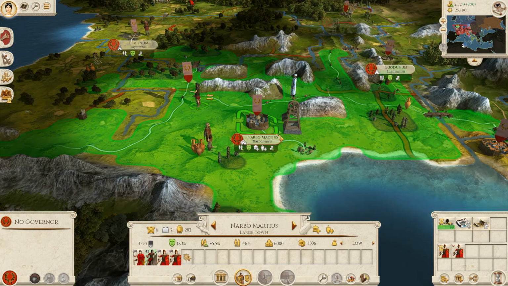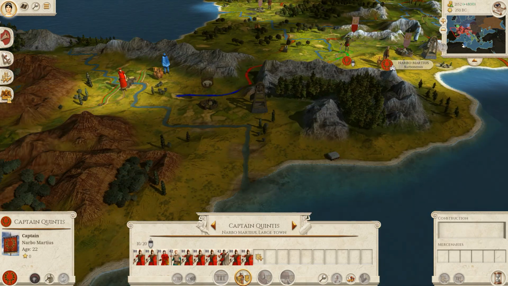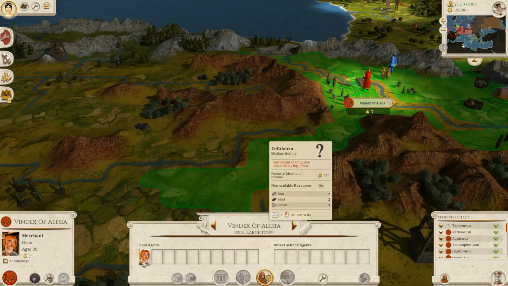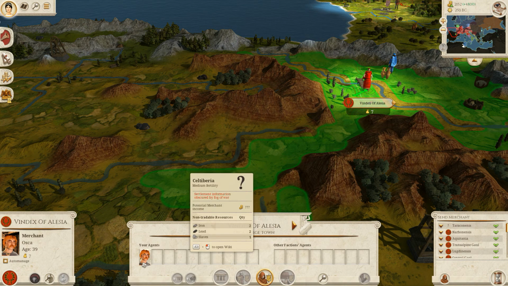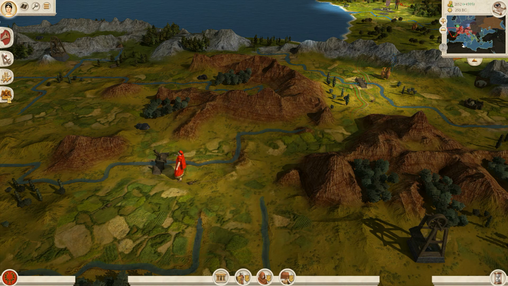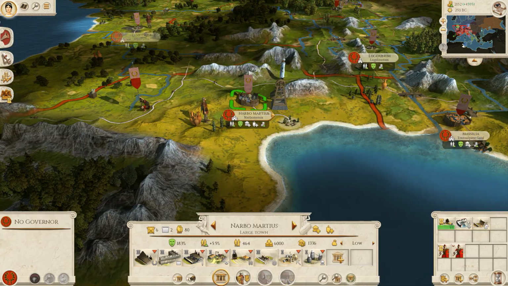Do we have any generals for these guys? I don't think so. Get them some Hastati, though, and move from Nabramartius down into Celtiberia. And let's have this merchant, Vindex of Elegia. I think we may have bribed him into our service, but let's try to look around here. Where's Celtiberia? I need to know how many soldiers they have in that garrison before we go on the offensive there.